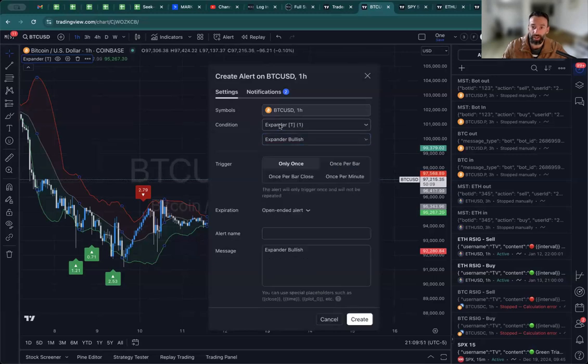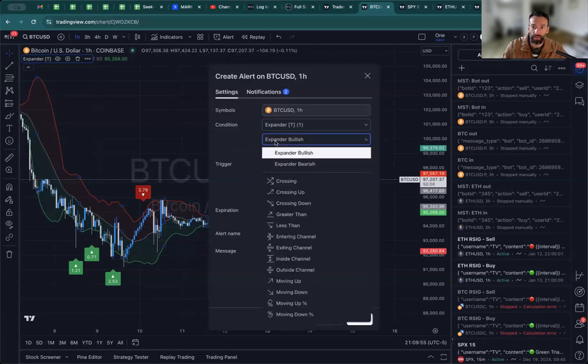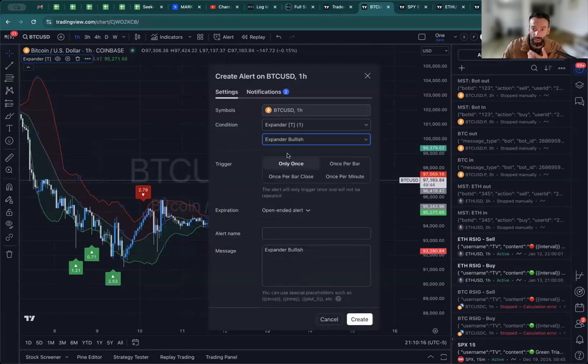So you want to have the condition be the Expander, and then the action be Expander bullish or Expander bearish. There are all these other ones, price could be crossing up or down or something like that. But for the signals that come directly from the Expander indicator, you want to select Expander bullish or bearish.